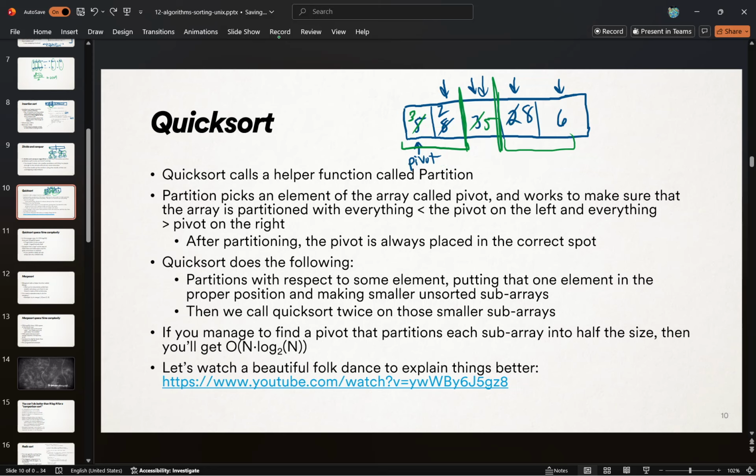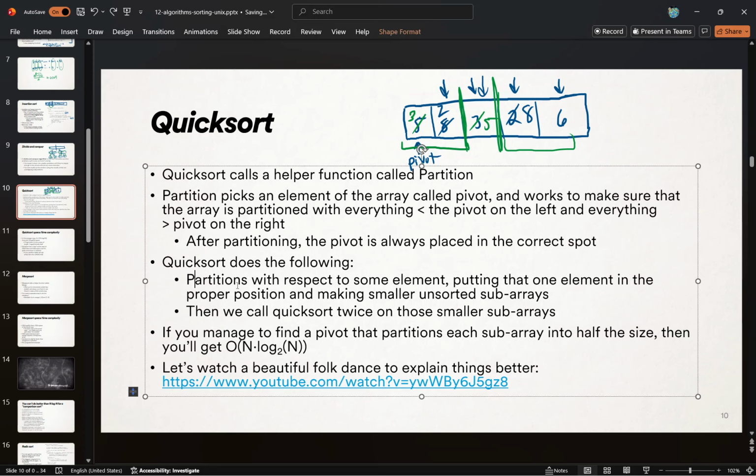All right. And so now you're going to call off to recursion. Here's a small array, go recursively quicksort that. And here's a small array, go recursively quicksort that. And once it's done, it'll be in the right order. Does that intuition kind of make sense? That's what partition does. And then you just recursively, it's a smaller thing now, go and quicksort it. Just imagine it'll work out. Okay? So yeah, that's what quicksort does.